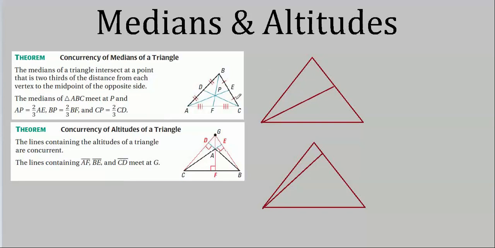Where the medians intersect is the centroid. Why would anybody care? Well, if we drew another centroid, say, let's see if I can do it. Here now I have an intersection point. And if I draw the other median, it'll intersect right there too, assuming I drew them correctly. And the cool thing about the centroid is you can think of it as a balance point.